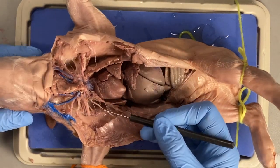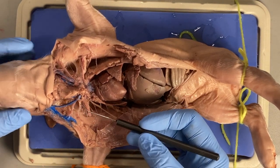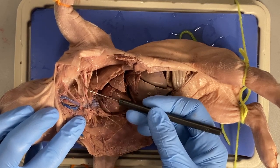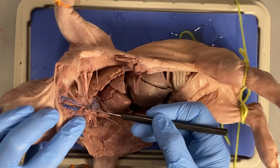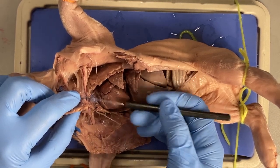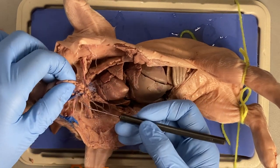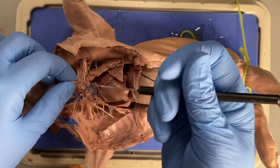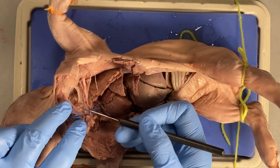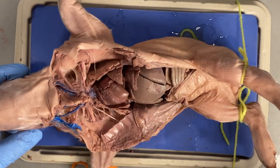These white stringy things are nerves. If you're really lucky, right at the junction of the brachiocephalic vein, subclavian vein, and jugulars, that is where the lymphatic vessels are going to be draining lymph into the venous system to go back to the heart. Those vessels look like brown, kind of nubby yarn. I did not see any in my exploration today, but sometimes you see them as you continue dissecting — you'll be learning about the lymphatic system soon.